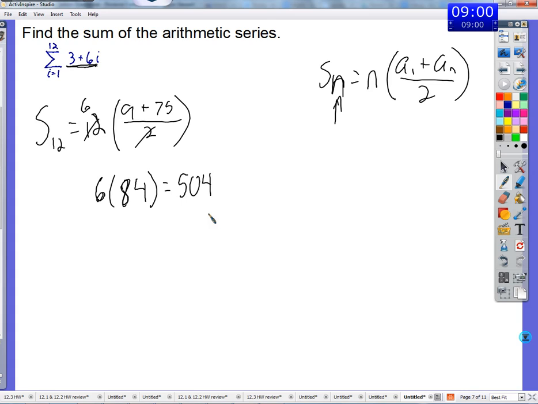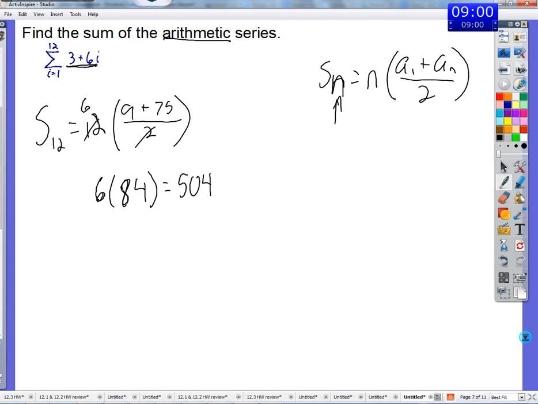Or you could do the math on each one from 1 to 12 and add them all up. That's what I did. You can do that. You get 504? But if you remember for arithmetic series, there is a formula to shorten it up. So it's nice to remember that. If you don't remember that, you can write down 12 numbers and add them together, and as long as you don't make any mistakes, it'll be fine.